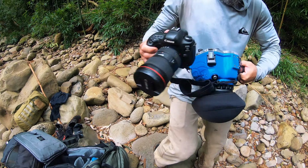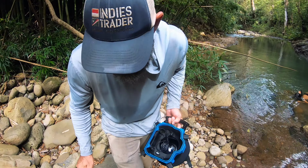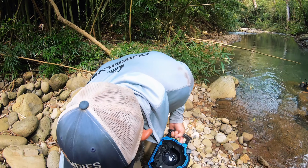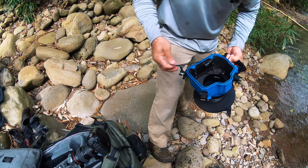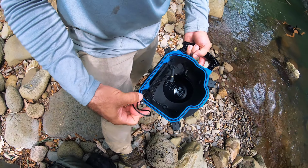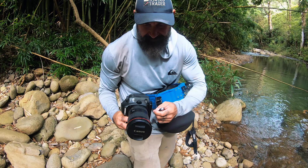There's a couple things that I'm gonna do. This is one of the older ones, so you've got to make sure the backing plate lines up just right, and I'll show you why in a second. And then also I set up a quick menu. This is Canon 5D Mark IV.